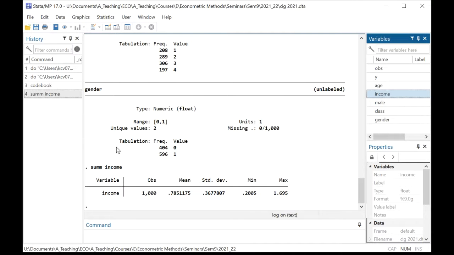These are the minimal summary statistics, of course. If you typed sum, the name of the variable, comma, detail, you'd get much more detailed summary statistics, things like the percentiles and so on. All right, everyone good with that?